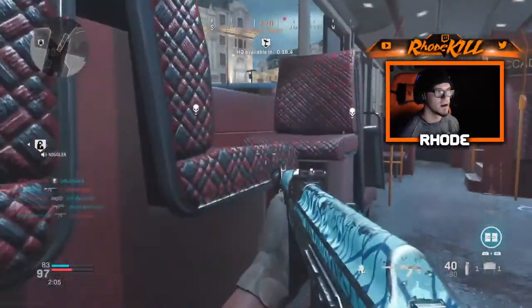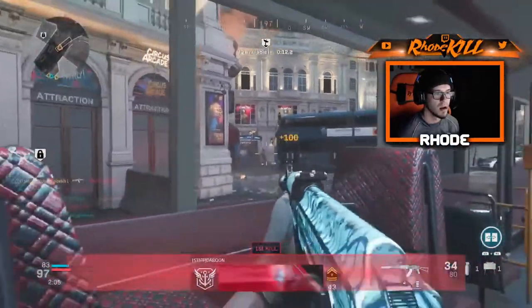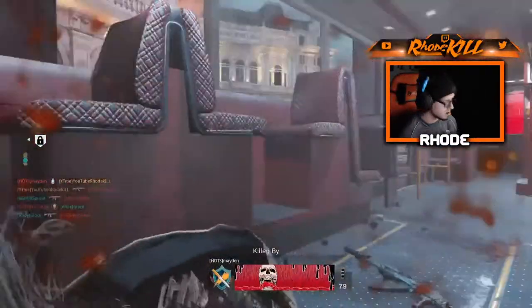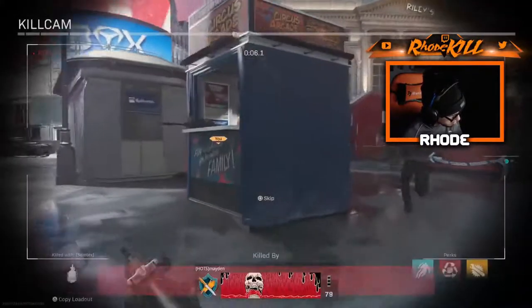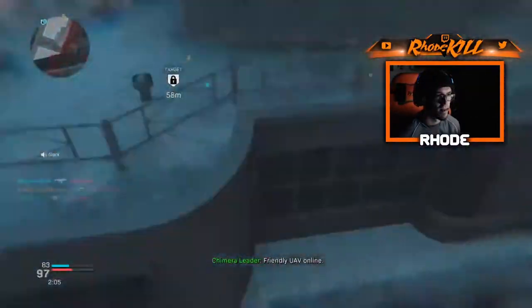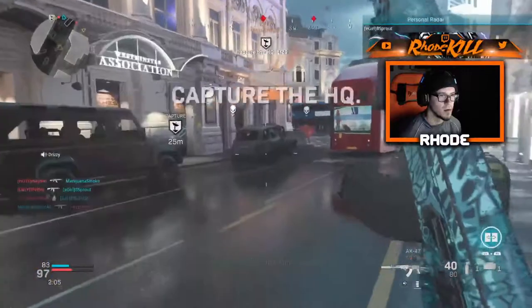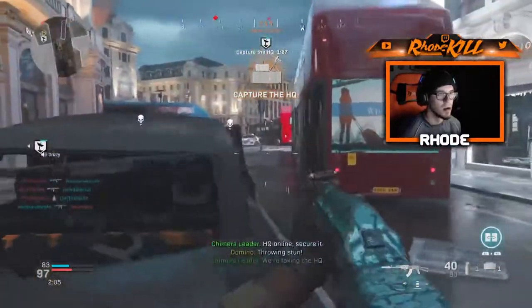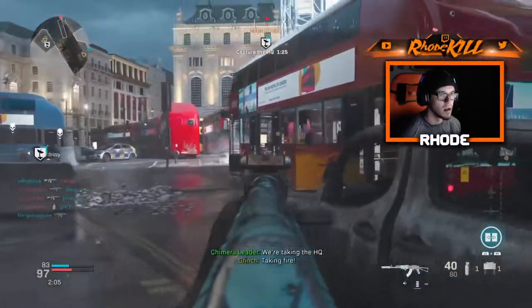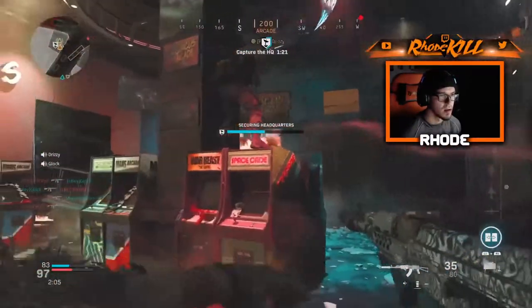Oh, let's get back here. Get back here. Where you're gonna get shot from? We gotta get in there. Man, I'm in here. We got plenty of time. We got 2 minutes and it goes to 250. We're taking the HQ. I'm flashed. I need help. He threw a Molotov on me.